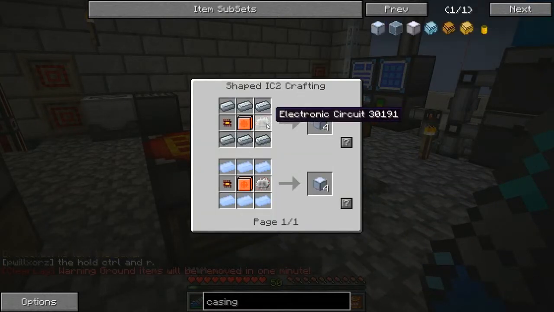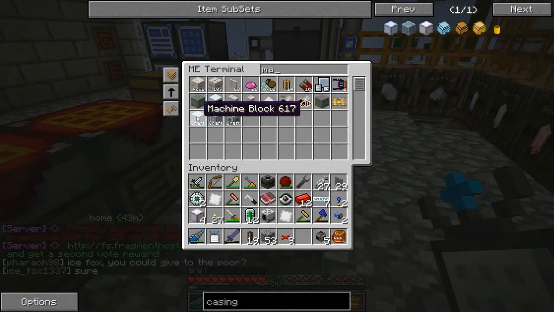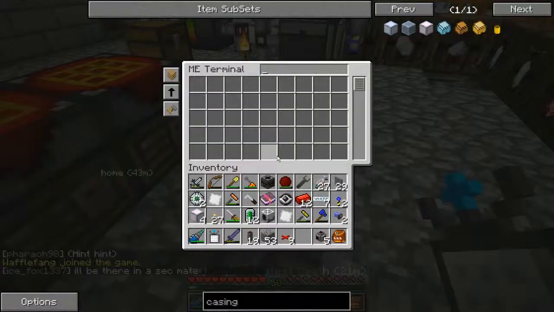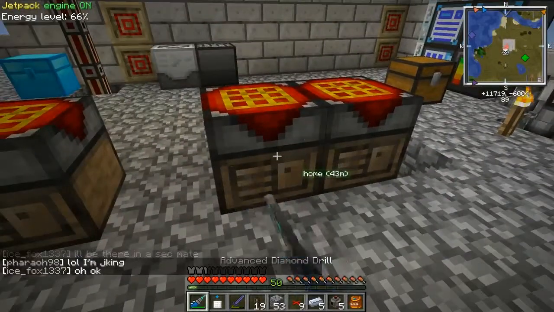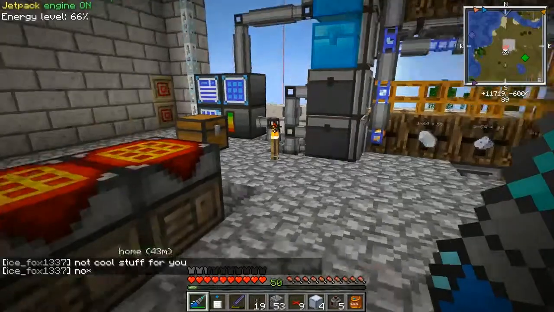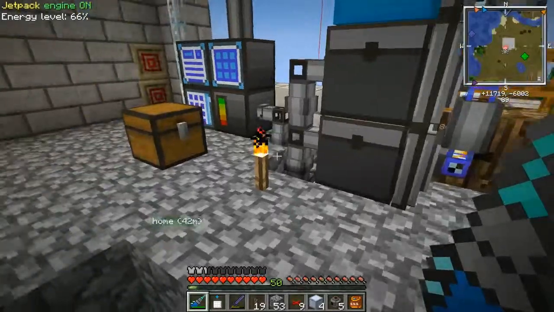And let's use a regular casing here. 6 plus 8. No, just request a machine. Craft me a machine block, please. And some refined iron. 5 refined. There we go. To make the grinder. We had 2 guys there. Perfect. Shit, inventory full. Still some stuff in there.